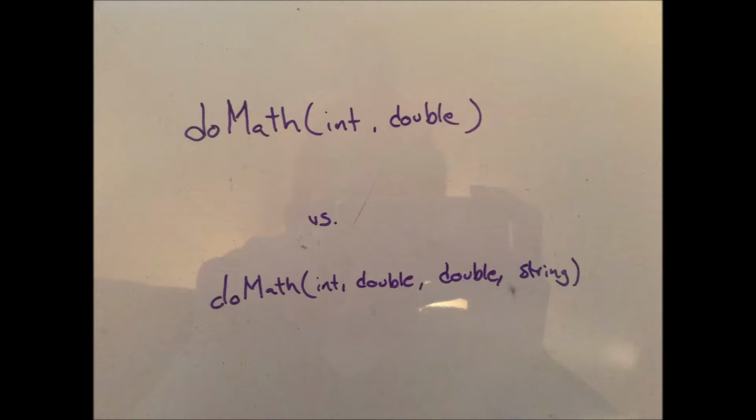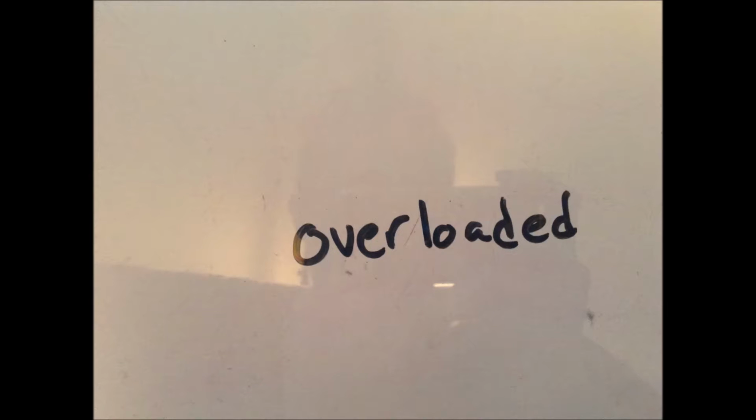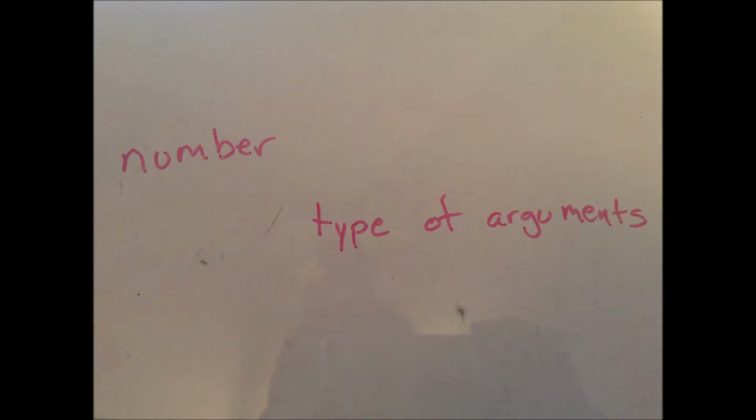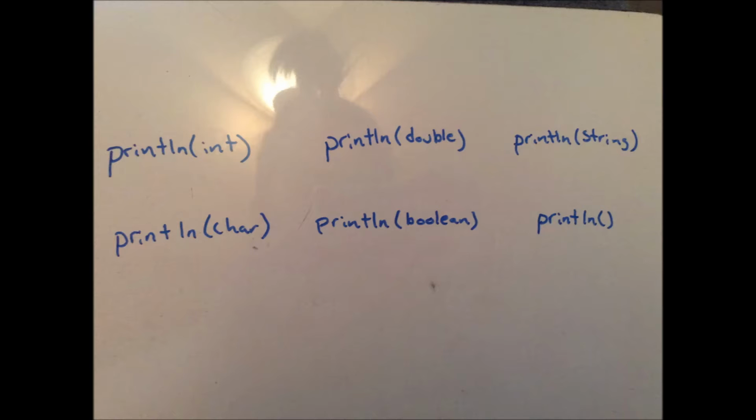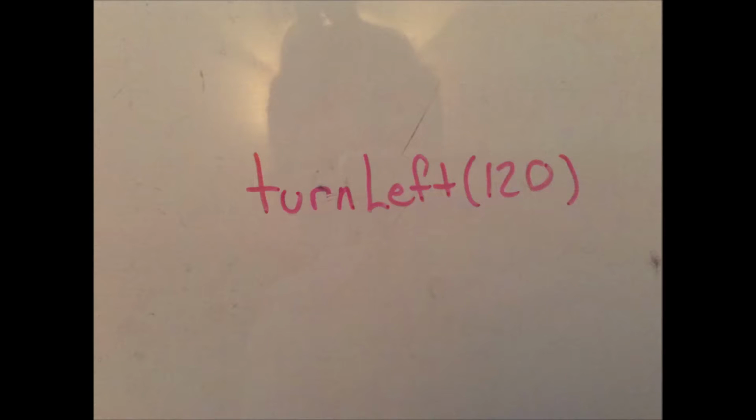Java allows two different methods in the same class to have the same name, provided that their signatures are different. We say that the name of the method is overloaded because it has different meanings. The Java compiler doesn't get the methods mixed up. It can tell which one you want to call by the number and types of arguments that you provide in the call statement. You have already been using overloading in the System.out object, which is an instance of the PrintStream class. This class defines many different methods named println. These methods all have different signatures, such as the following. In addition to these, we've been using this concept with the drawing tool class and its turn left method.